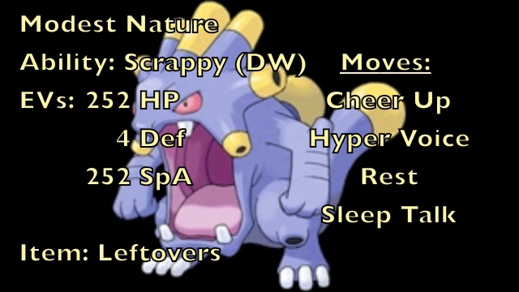As for the item, we're going to be using Leftovers to recover a little bit at the end of every turn. Now for the moves, the first one in this set is also something that Exploud can benefit from greatly in this generation, because prior to this, it had no way of boosting its special attack. With the introduction of Cheer Up to this generation, which boosts your physical attack and special attack by 1 stage, it allows Exploud to really shine as a normal type special attacker. Now this set is sort of limited in the way I made it, because I was just thinking of something that would be more useful as opposed to showcasing what it could potentially do.